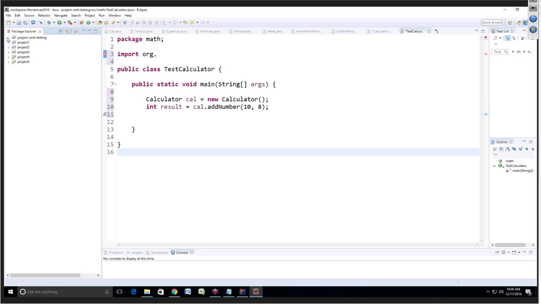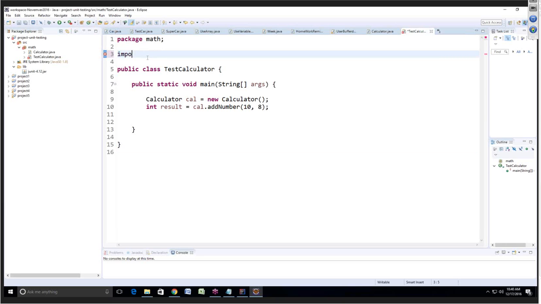So create a lib folder and put whatever dependency you have. So in this project, the dependency is JUnit. And once you put it in the lib folder, the next thing you have to do is build path.